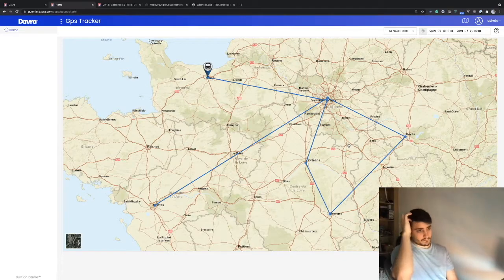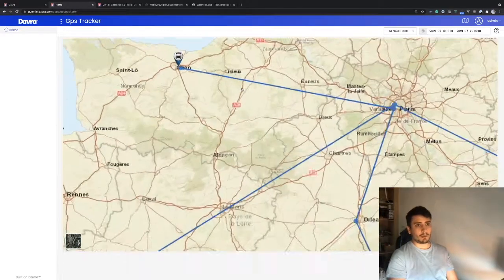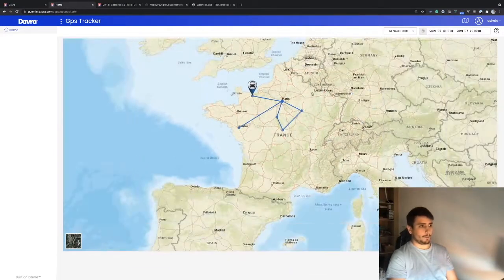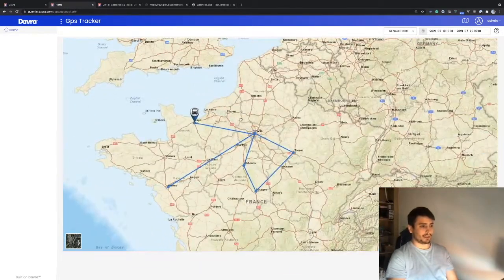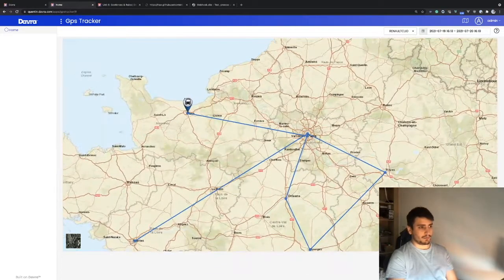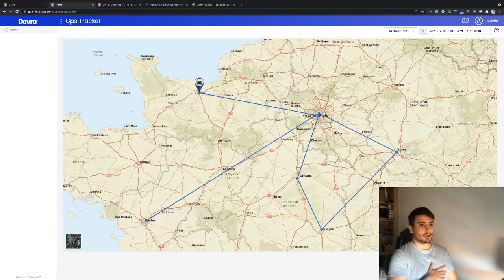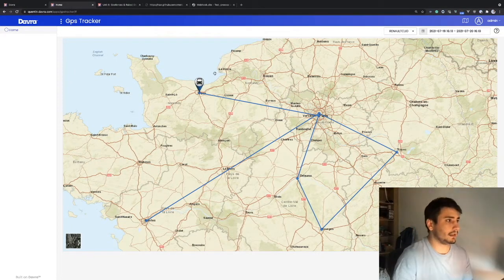All right. So that's a bit more detail about GPS and how it can be used in the platform. There are other types of application, but usually for asset tracking, it's really useful to track GPS like that. For any type of fleet management, it's a really useful tool. So yeah, that's it. Let me know if you have any questions.